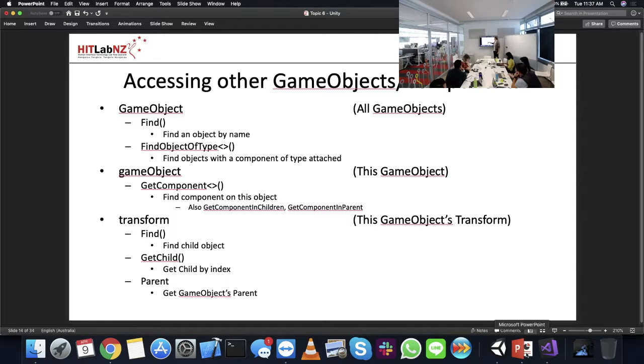To be honest, of all of these things here, GameObject.getComponent, getComponent in children, getComponent in parent, a lot of the time you can do a public variable and click and drag things in. There are times when it's better to do it from script, but that's not so bad. Same thing with transforms.